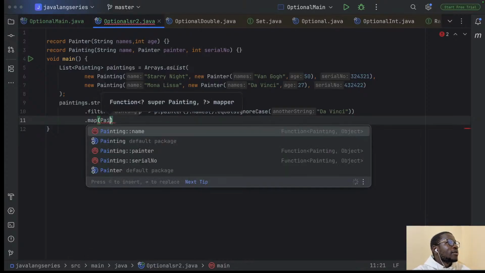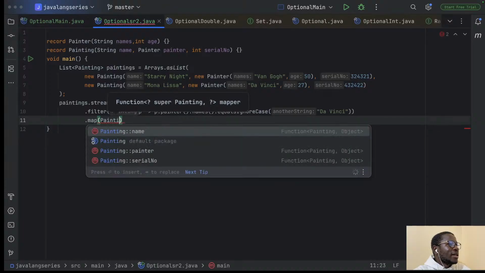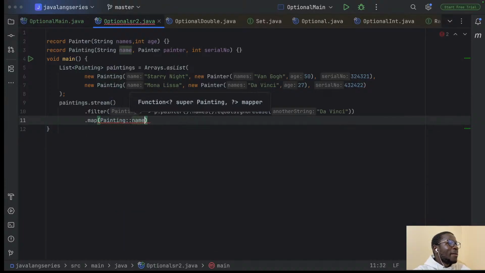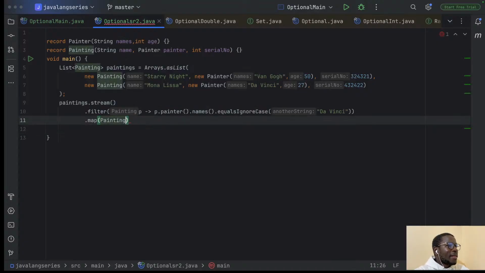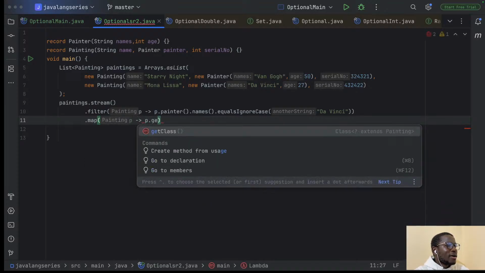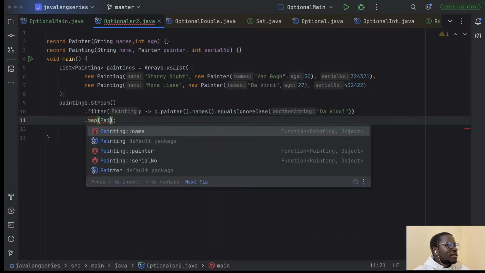So you can call Painting::name. I'm just using method reference. In essence, this is similar to the lambda that we had there, except we are calling painting.name, like that. So that's what we are doing, except we are using method reference for a shorter experience.